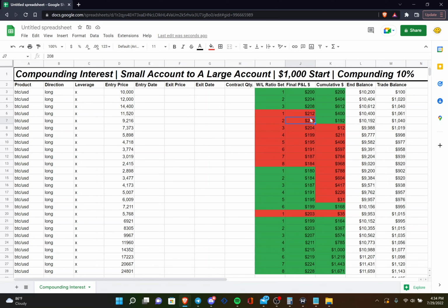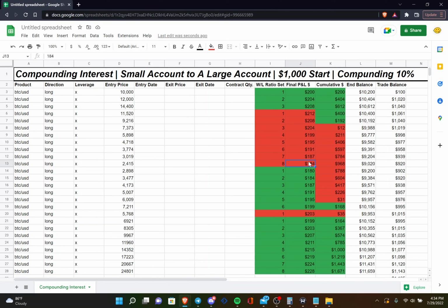Well, in this case, you would be able to slowly scale out of that trading strategy because you won't be blowing up your account as quickly as you would if you were not using this strategy. Because like I showed, you would have blown up your account at trade 3 or 4, whereas in this strategy you only lost 10% at trade 8.